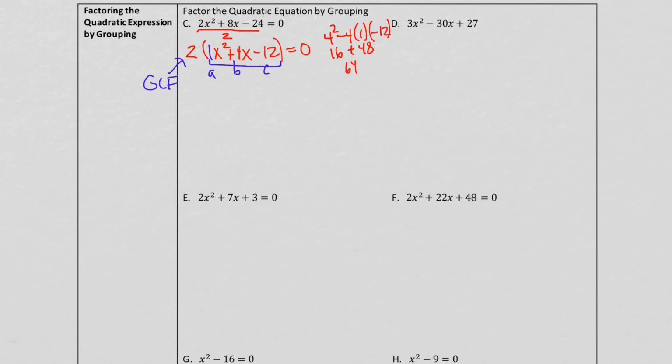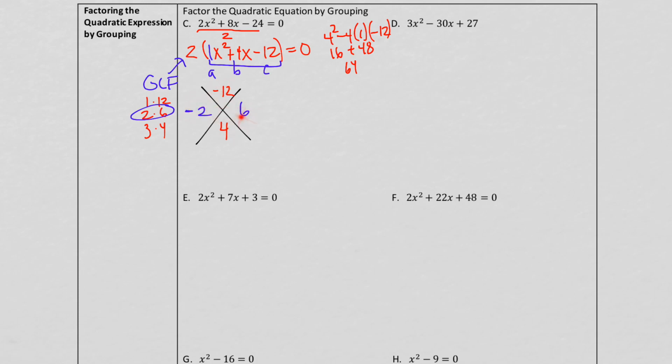So now I'm going to factor. I'm going to go faster, so notice I can do this quicker. A times C is negative 12. My B number is 4. Then 12 is 1 times 12, it's 2 times 6, it's 3 times 4. Which of these 3 factor pairs can combine to make 4? If you look carefully, 2 and 6 can do that. So I'm going to choose those as my values there. I'll make the 2 negative because 6 times negative 2 is negative 12, and 6 minus 2 is 4, so this works.